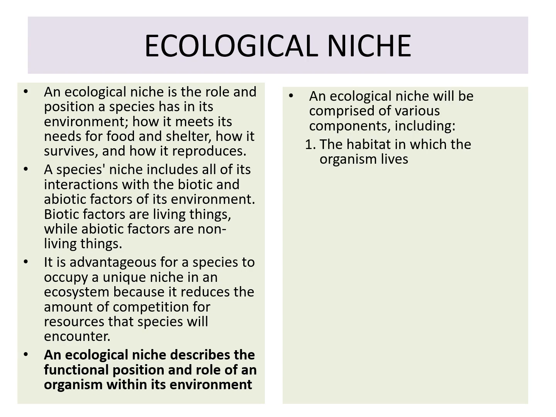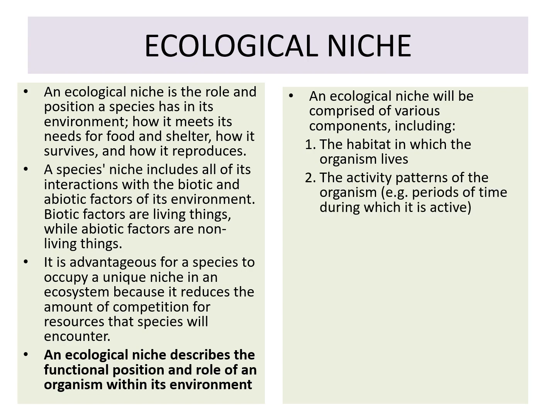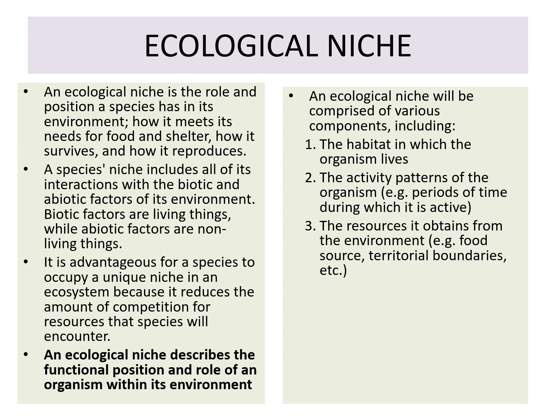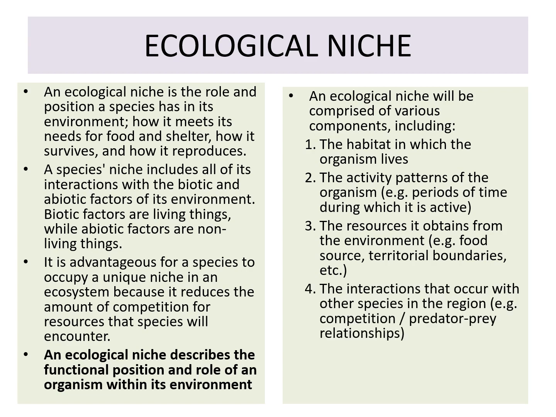An ecological niche comprises various components, including the habitat in which the organism lives, the activity pattern of the organism, that is, the period of time during which it is active, the resources it obtains from the environment, maybe the food, territorial boundaries, and the interactions that occur with other species in the region, that is, competition, predator-prey relationships, and proto-cooperation.